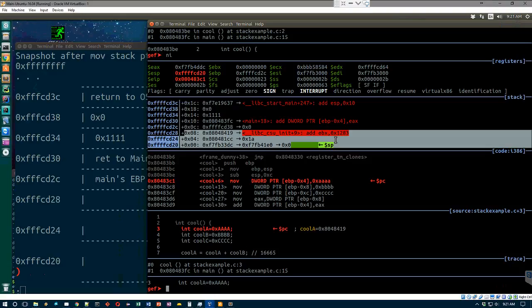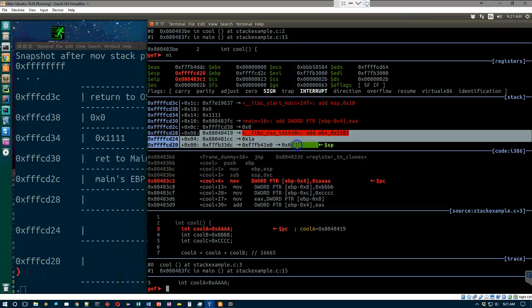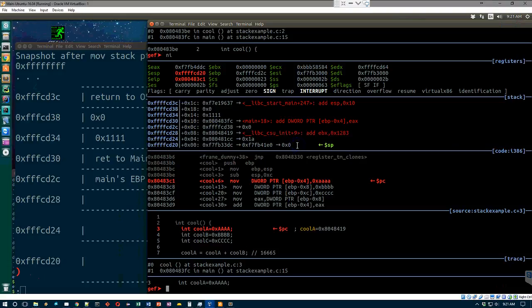Yeah, it's just junk from whatever used the stack previously and didn't clean it up. So some program at some point was executing in this area, was using the stack, and just left it there and didn't worry about it. That's why, if you don't initialize variables in C, you can get all sorts of random stuff in them. When it allocates the stack for the local variables, it doesn't clean it up or do anything with it.